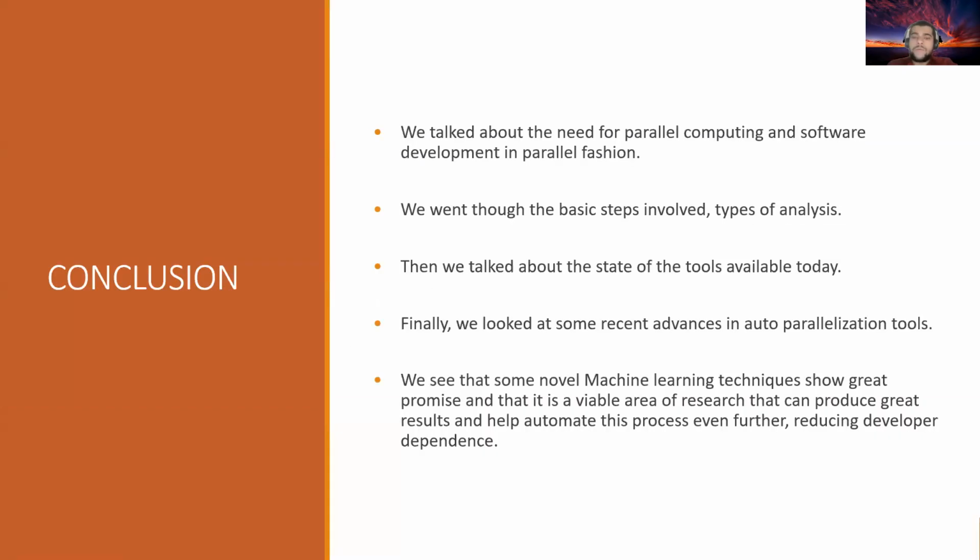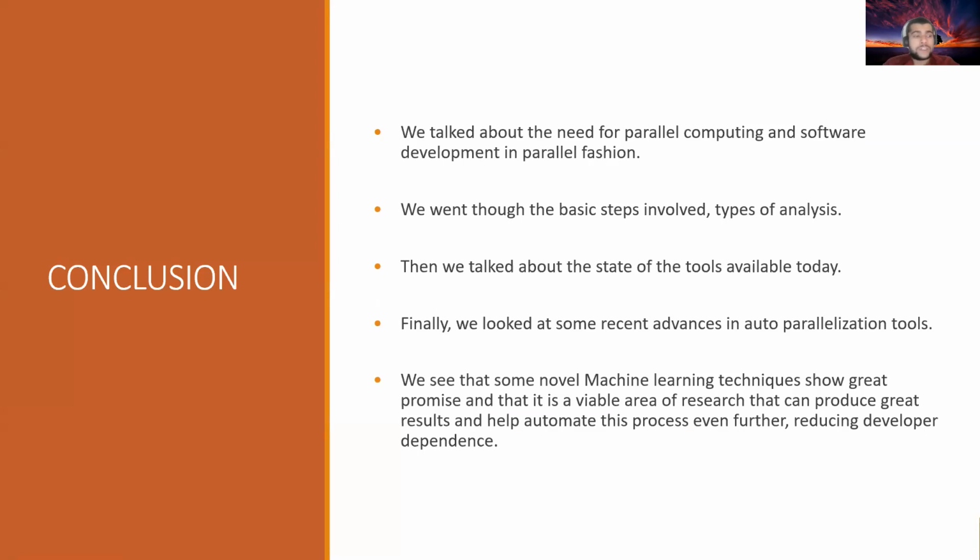So, conclusion. We went through these topics: the need for parallelization, the hardware advancements that have been made, and then we also talked about some of the state of the art tools which are available today, and we also looked at some of the most recent advances in parallelization tools.